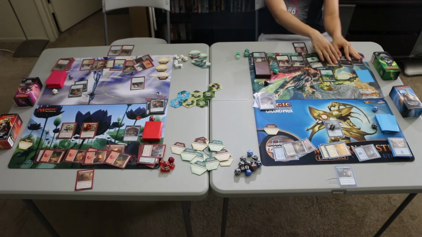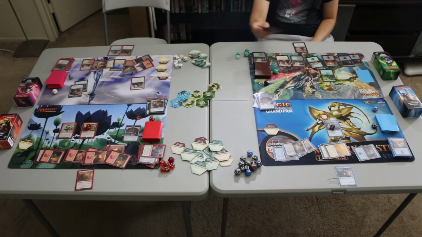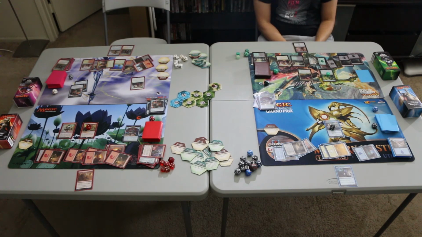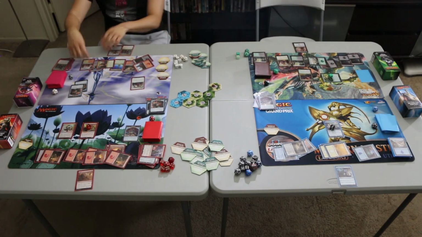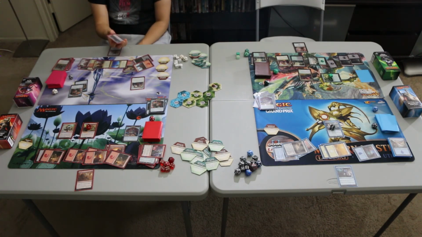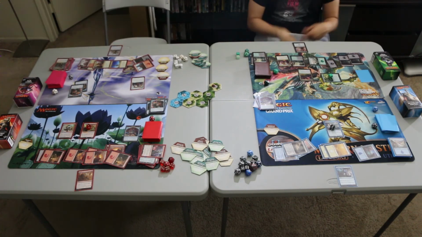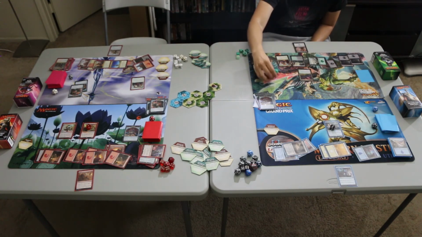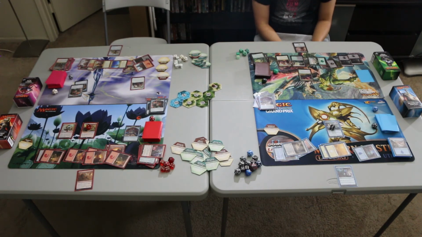Counter Surge untaps, draws, gets a Winding Constrictor. Counter Surge will play the Winding Constrictor. And then Counter Surge will attack Vehicle Rush for 3. Vehicle Rush will respond by casting Unlicensed Disintegration, targeting Rishkar, Peema Renegade. Rishkar dies, and Counter Surge goes down to 3. And then Counter Surge will pass the turn.